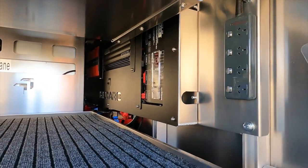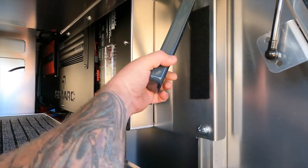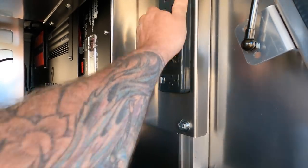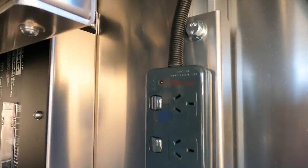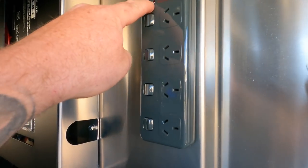Okay, so it's been a few hours now. I've got the power board mounted, so it's Velcroed in the truck. So if anything ever happens to it, it can be replaced easily. The way I've mounted it, you can fit the big block style chargers in there, and you have your switches and your red light indicator.